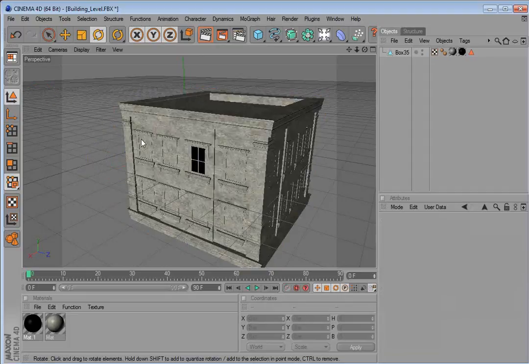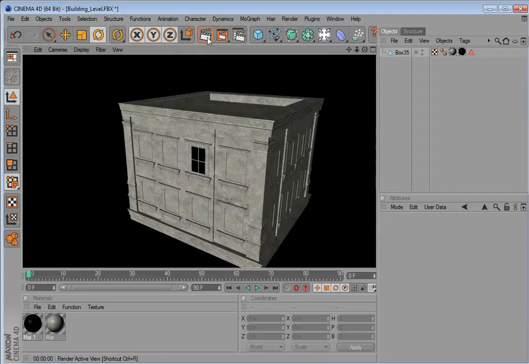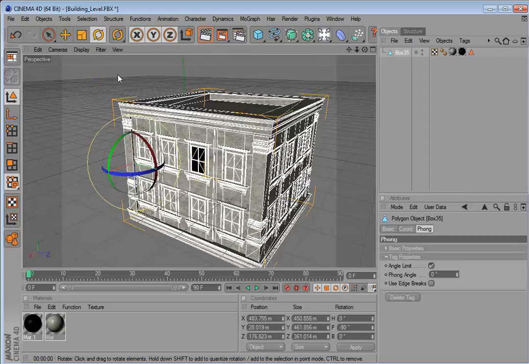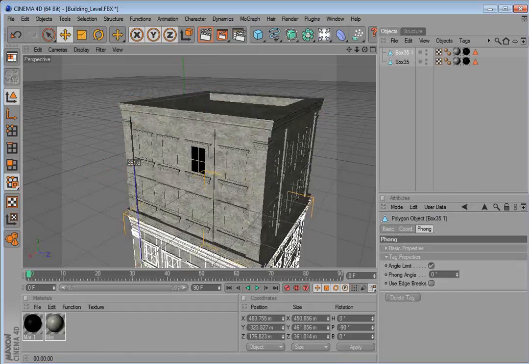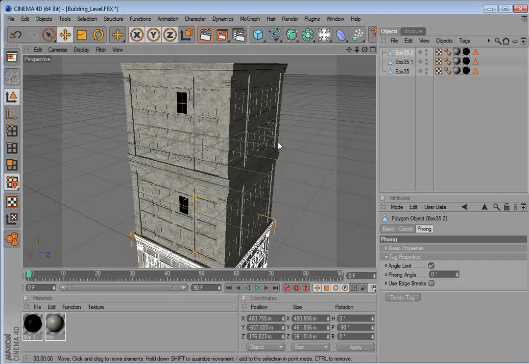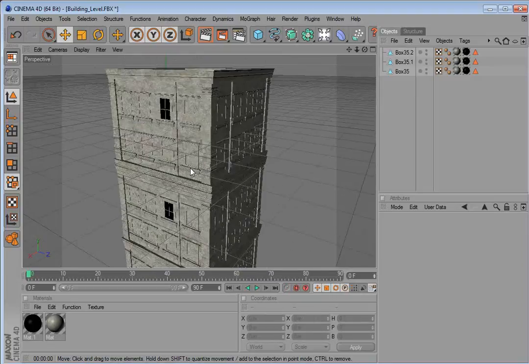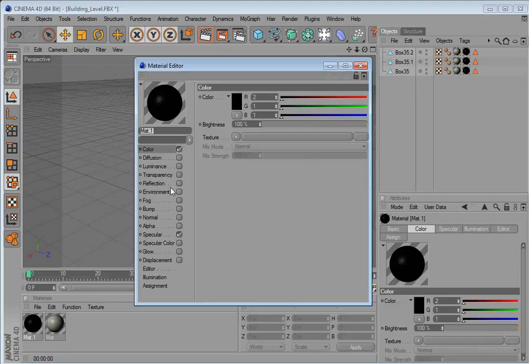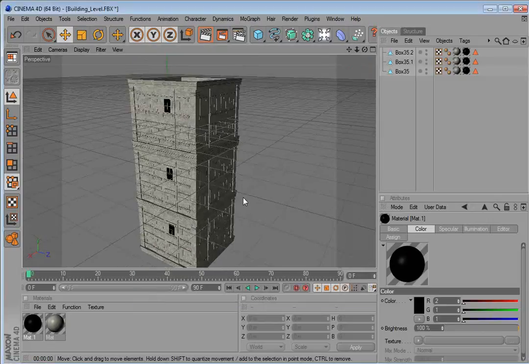So we'll go back to the object selecting, and we'll do a quick render, and you know, that's the basic idea. We could copy paste it. So we basically just select it, Control C, Control V, and we can make multiple levels. You know, just like in 3D Max, and you can turn on some of the windows with lighting. I think there's a really cool, let's see, if you double click on the material, you can come down here to, you know, glow or illuminance and create sort of a bright material. It's really cool.